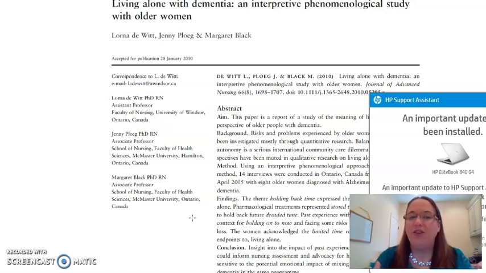Hopefully this has given you a good understanding of the basics of phenomenological research. You could take a whole graduate course on this alone, but for our purposes, this is enough to get you accustomed to it, so that when you read one, you understand the purpose behind the study and what to look for as far as sampling and data collection goes.